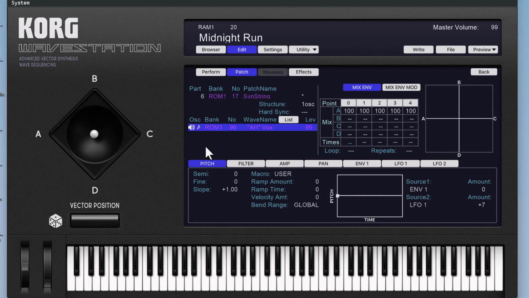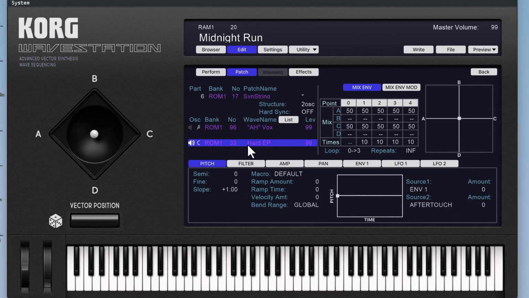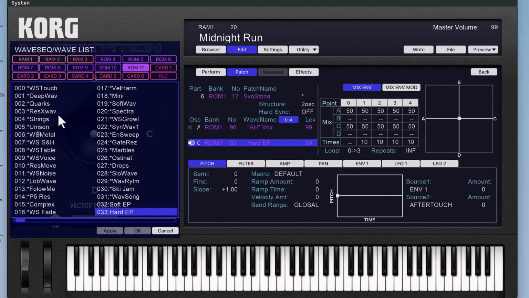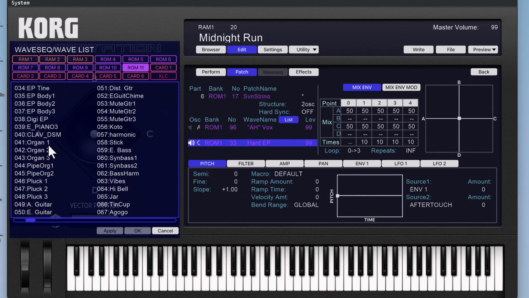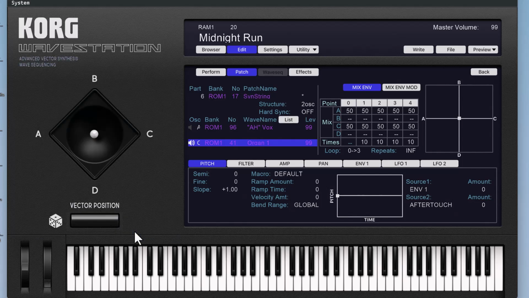So that's fairly straightforward. That's the traditional way of a synth. But what we can do, we can have 2 oscillators, and let's just mute onto this one. And I'm going to choose another sequence. The ones with the stars on are the wave sequence ones, and we'll come back to those ones. But I'm just going to go, say, this organ patch. So you just hear the organ. If I put both layers on, we can hear the two of them.